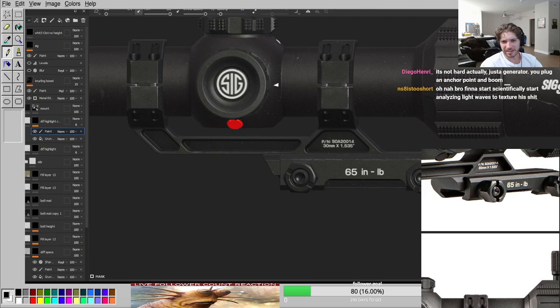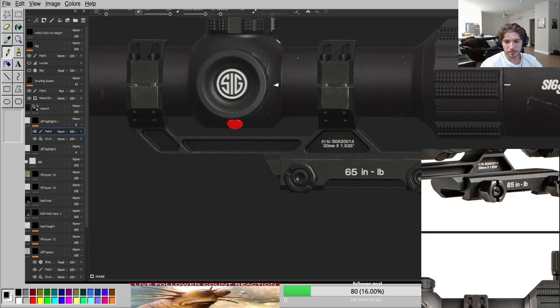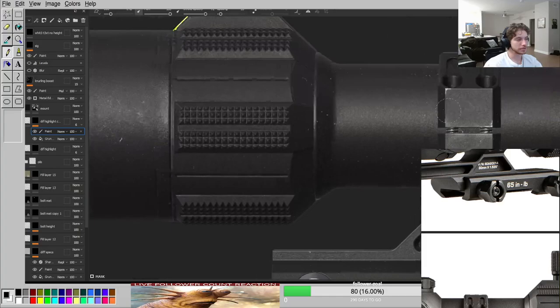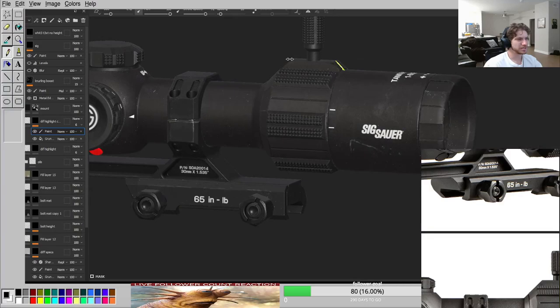Hey, Grace Capel and Strafi. I'll figure something out. I have the normal map forward somewhere sitting on my secret server. Light waves detection. That's real shit, though. That's some real shit.